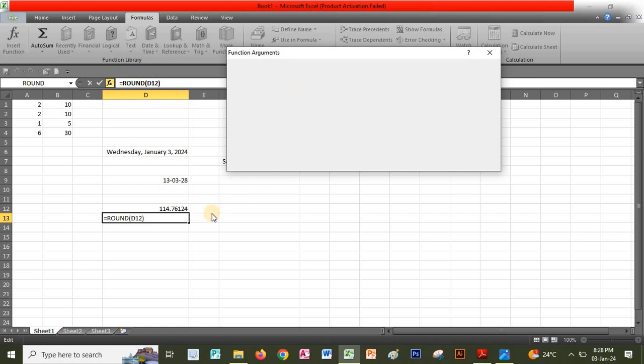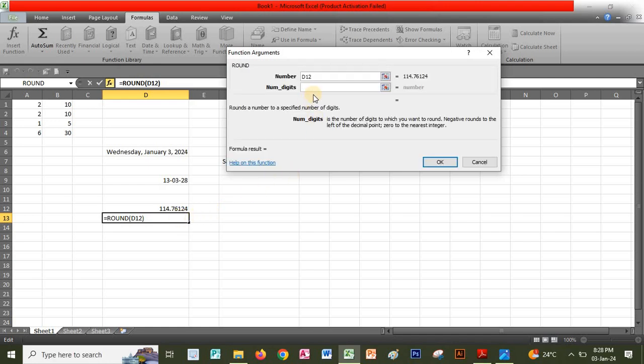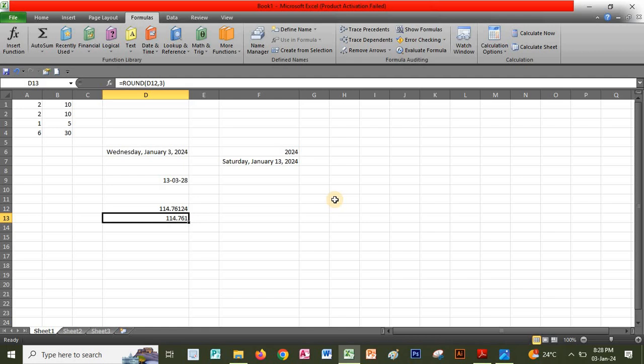Let me say 2. If you round it to 2, can you see it is going to become 114.76? If you round it to 1, if you round it to 3, you can see what is happening. So if I round it to 1, it becomes 0.8.